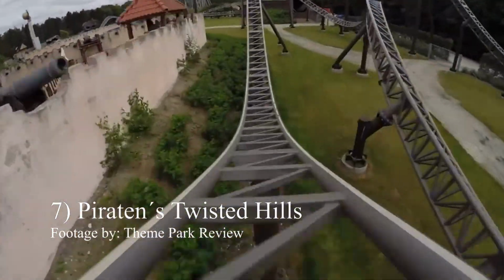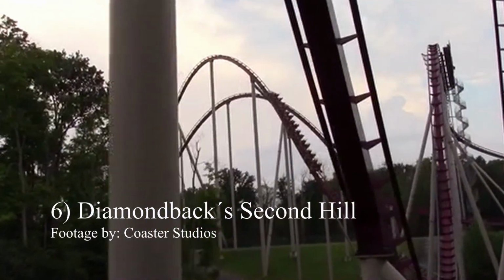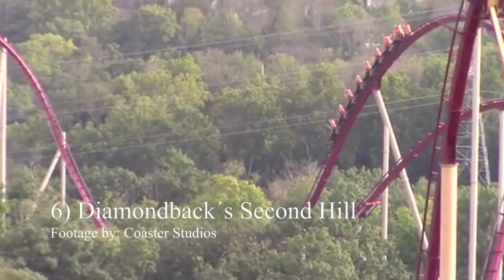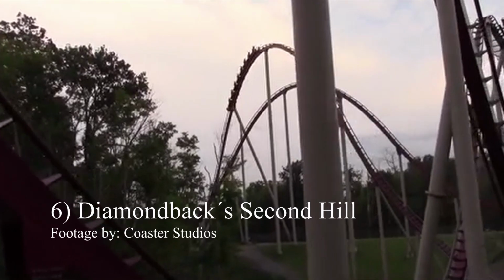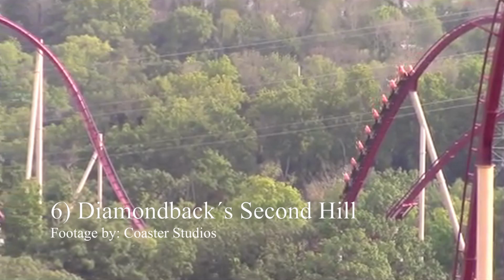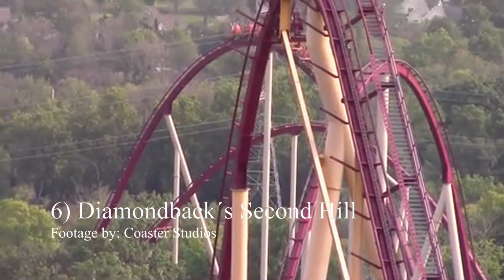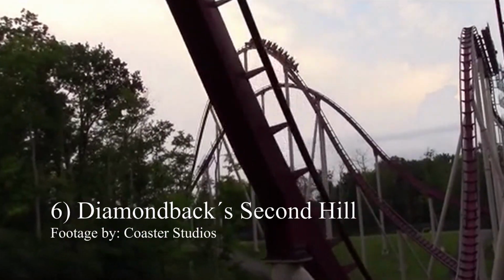While I do love really strong ejector airtime, there was one floater moment that made the list. That is the 2nd hill on Diamondback. This hill might seem like your average B&M hyperhill, but it is far better than any hyperhill I've experienced. From the beginning to the end of the hill, you are getting consistent floater airtime. Usually I'm not the biggest floater fan, but this hill is an exception. This is how floater airtime has to be, sustained. This is the most sustained airtime moment I've ever experienced, as some of the more sustained ejector hills are not this consistent. When you get enough room on a ride, you are floating right between the seat and the clamshell restraint.